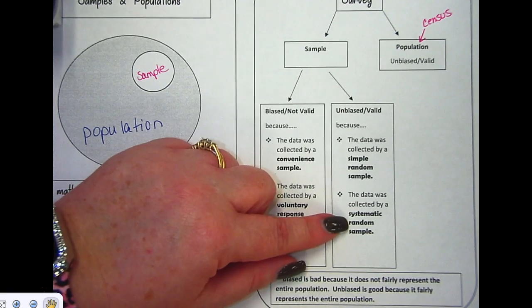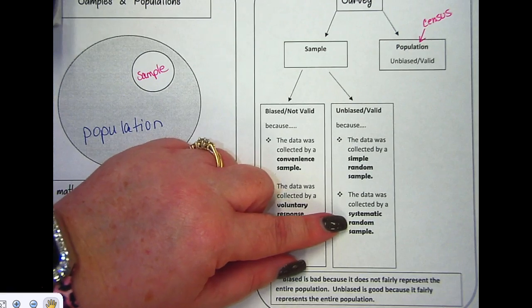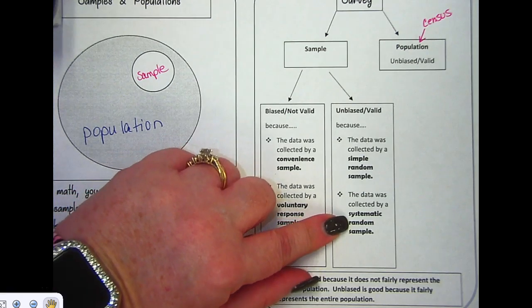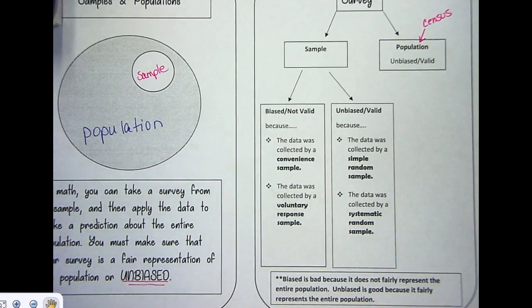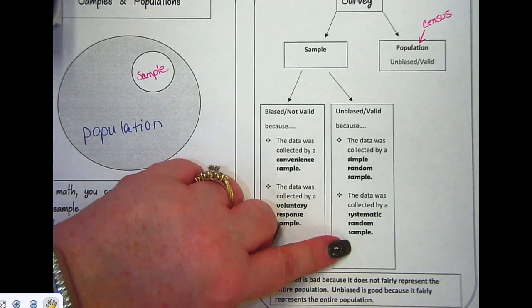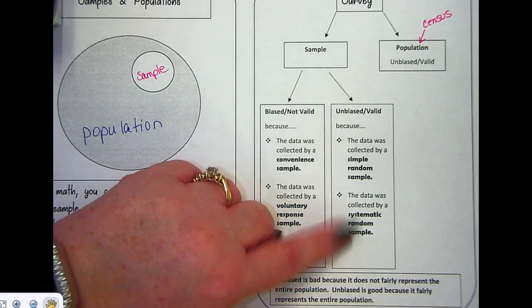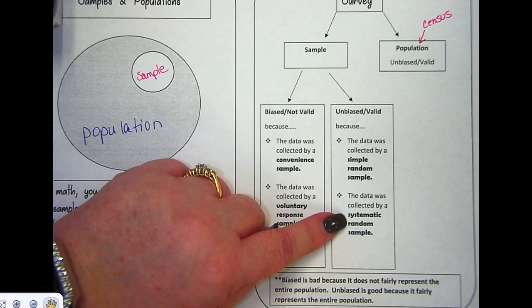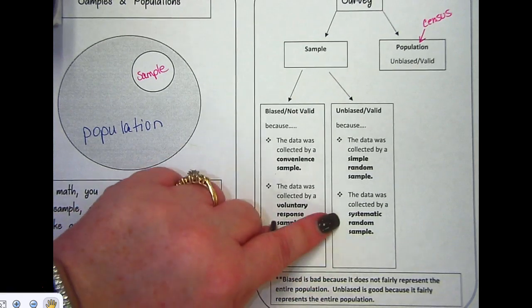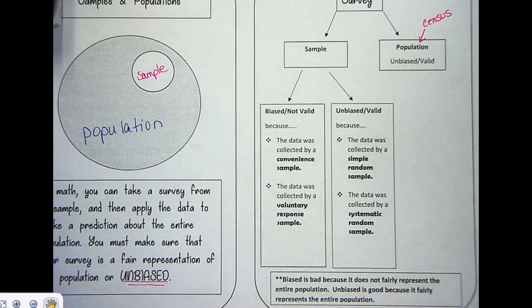But can I just talk to the car riders? No, because what if it's a survey about buses? Are the car riders going to be good people to talk to? No, I probably need to talk to them. They're usually people that don't really like to ride the bus. But then I probably also need to go down to where the bus is let out and talk to maybe every 5th person that gets off the bus. So a systematic random sample means that I'm going out of my way. I have a system in place, maybe drawing names from a hat, and that I'm still talking to random people. Does that make sense?